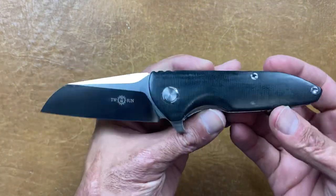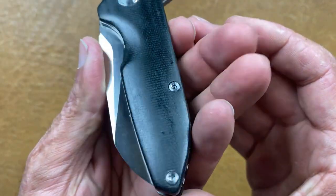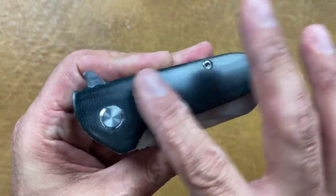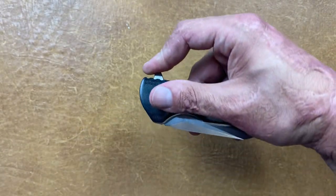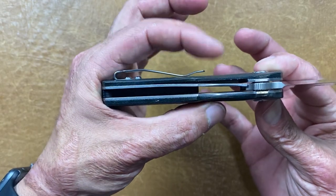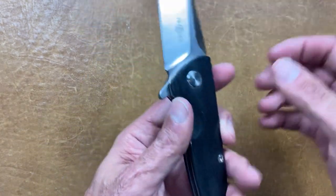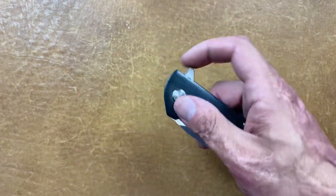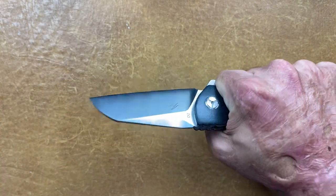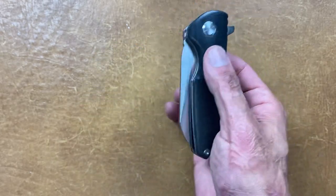The last one is the Tucson TS-85. This one is in D2 steel. I just like the shape — it's a love-or-hate design. This one is in black linen micarta, though it kind of looks like canvas to me, a little polished. It is contoured. One thing is that it's not a light knife — it has stainless liners and it's a chunky boy, pretty wide at 0.61 inches, so over a half inch thick. But that blade shape is good, nice and useful, excellent action, comfortable in hand, it fills out the hand. The TS-85 — I picked this up for $45 on eBay and you can also find them on Amazon.